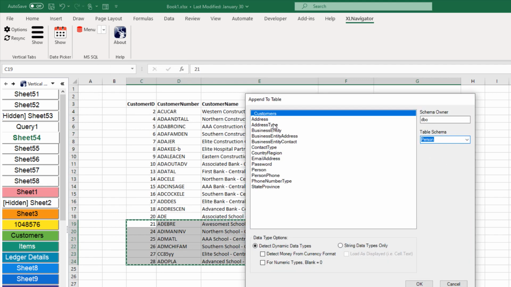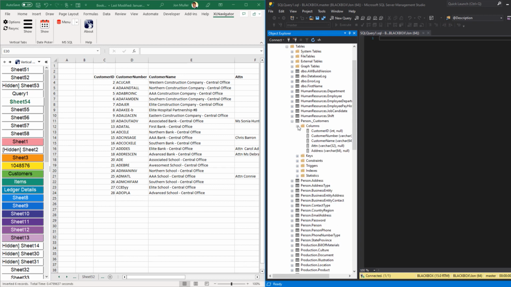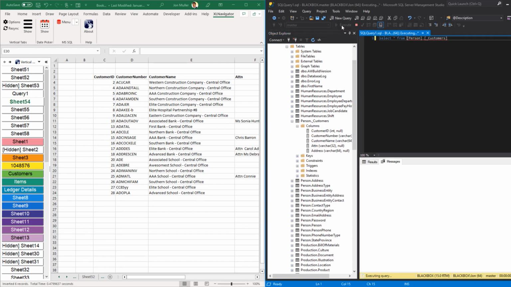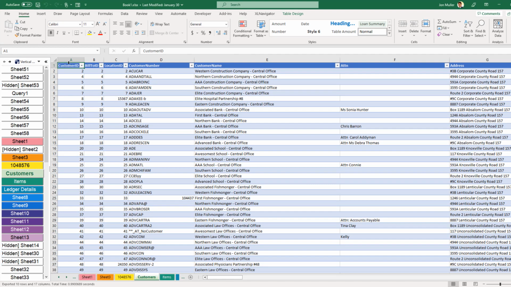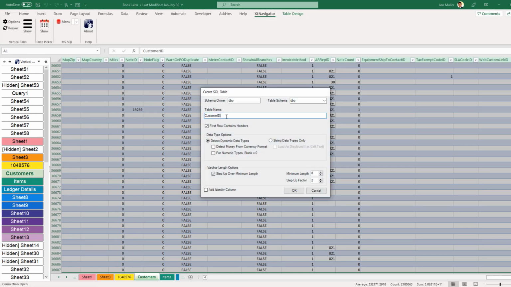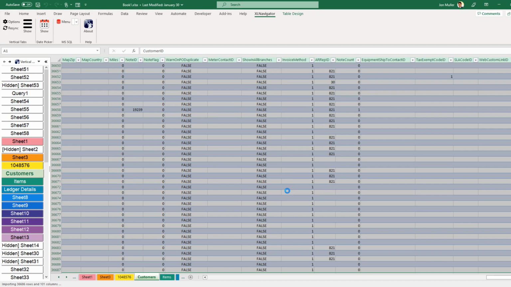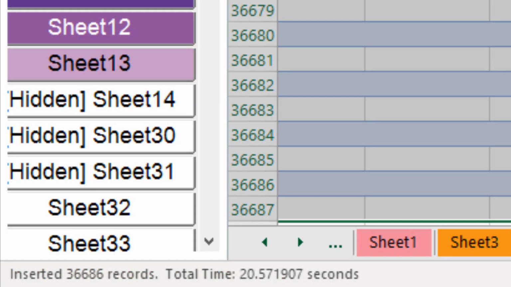The selected cell range can be imported or appended to a table under any selected schema in SQL Server, with as few steps as possible and error-free. Importing or exporting data from Excel into SQL Server or SQL Server into Excel is fast. You will enjoy excellent performance and be able to import thousands of rows into a SQL Server table within seconds.